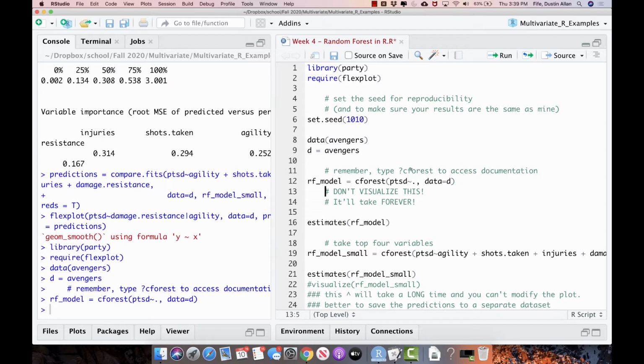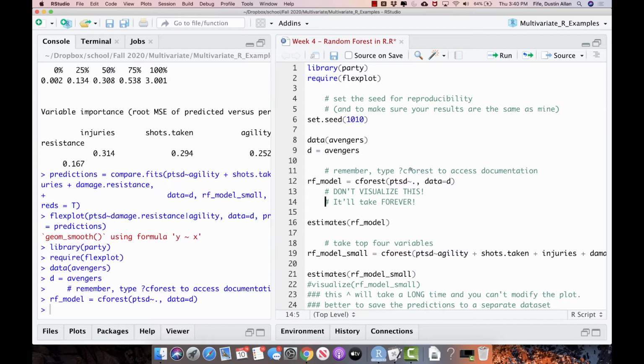So if you've got 5 unique values for one variable and 5 for another, that's going to do 5 times 5 different combinations. So that's 25. Not a big deal if you only have 2 variables. But if you've got 50 variables and instead of doing 5, you do 50, which I think is the default, then if you have 10 variables, that's 50 to the 10th power. That is a lot. So you don't want to do that. So don't visualize that one.